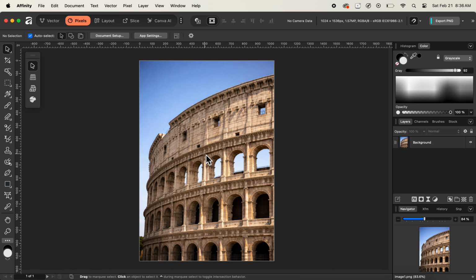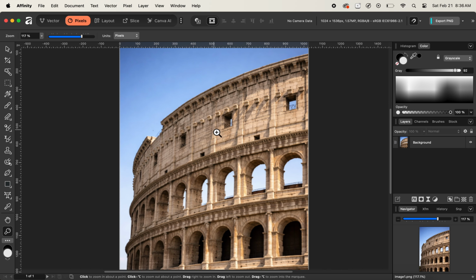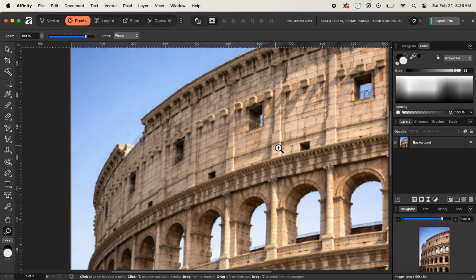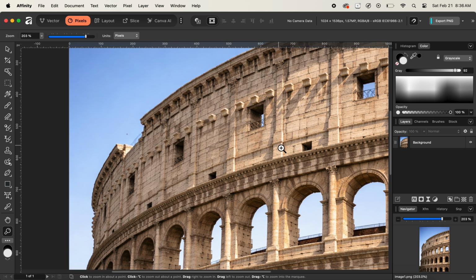So in order to show you the Unsharp Mask filter effect inside of Affinity, first of all, I'll simply select the zoom tool by using the shortcut key of Z and then simply zoom in on a particular area inside of this image. I want to zoom in until this point. Now after zooming in, the next thing I'll do is select the selection tool by using the shortcut key of V. Then I'll simply click on the current image on the canvas to select it.